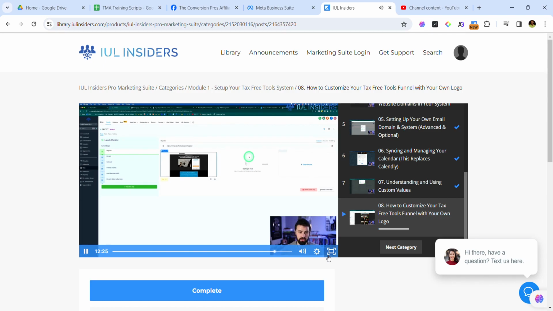So if you're trying to figure out whether to customize it or not, don't fix what ain't broke. Go put it out there, see what happens, and come back. If nobody opts in, let's go tweak it. Let's change something and see what happens. In our most recent test, we're seeing anywhere from 30 to 43% conversion rate on this landing page, on the original version, not the custom one I just did.